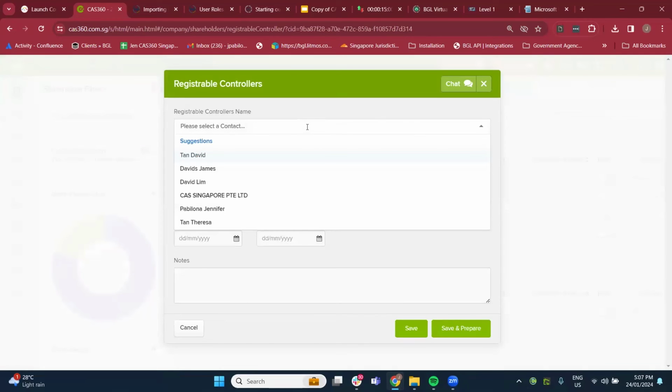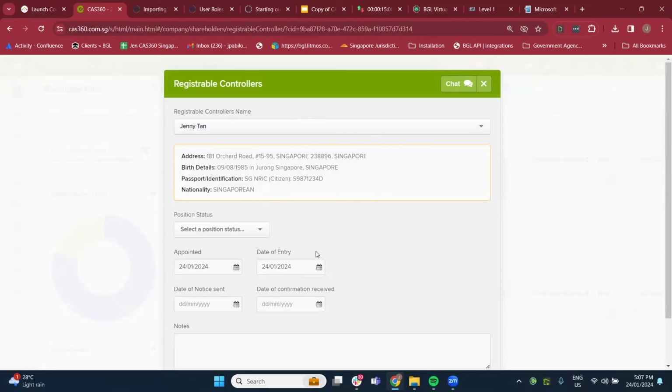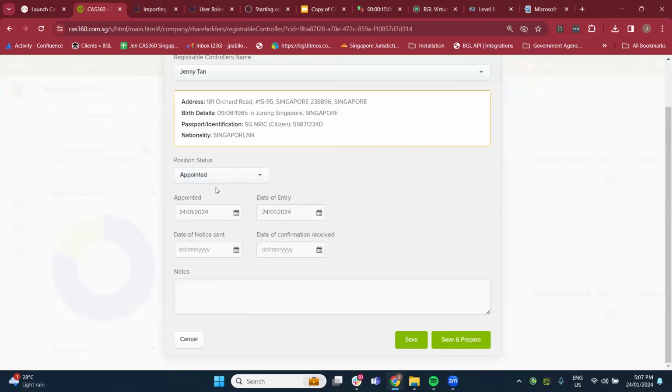So I'm just going to simply add in the same company, the same person. Let's say Jenny Tan. Appointment date, date of entry, and if you have any additional notes, you can add it in there as well.